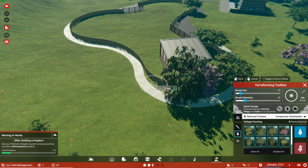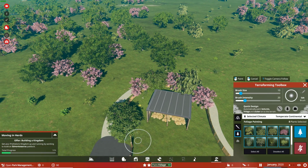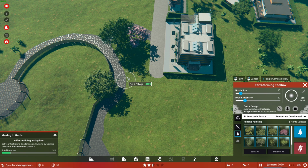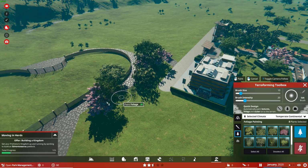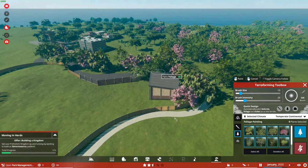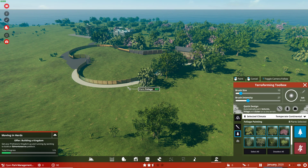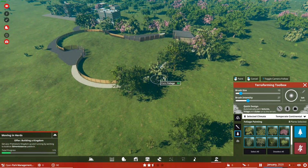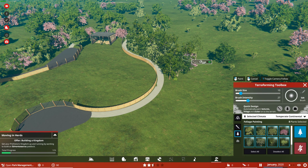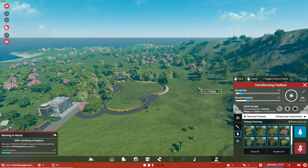Because they look nice around. It looks quite nice around the side, doesn't it? Put some around this side too. Make it look less outlandish and put just more trees around this right side. So that, quite like that.